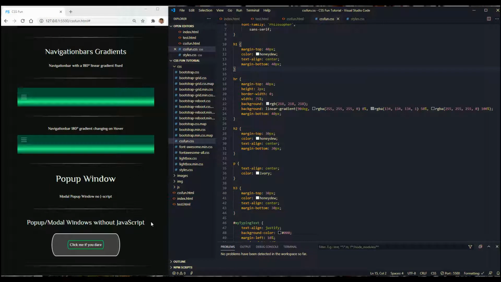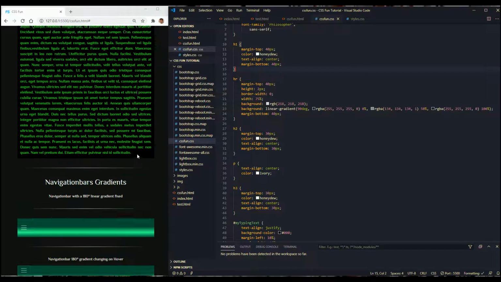That is the H3. So the H3 is again a margin top of 30 pixels, a color of honeydew, text align center, margin bottom 30 pixels. Sorry, same like here. There you got 30 pixels there.